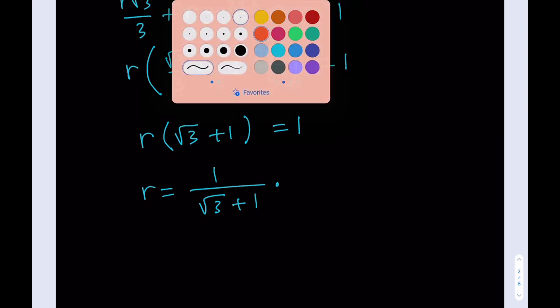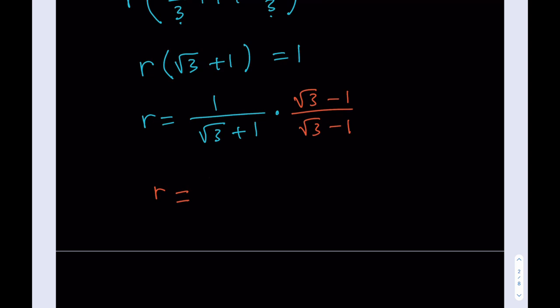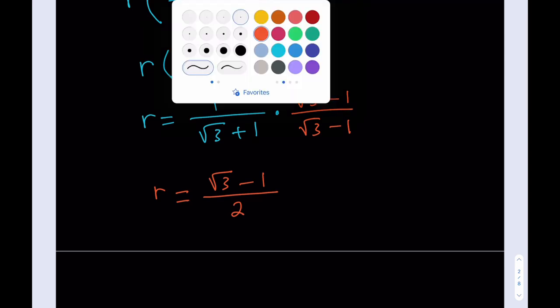Let's go ahead and do that now. I'm going to multiply by the conjugates. So, this is going to be R equals root 3 minus 1 divided by 2. As you know, this is going to be 3 minus 1. So, that's going to be our radius.